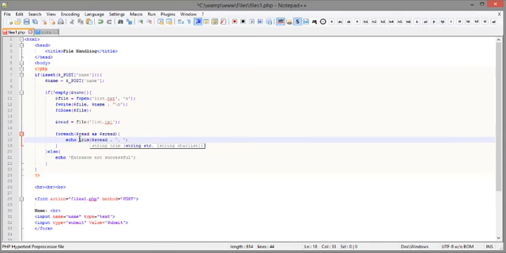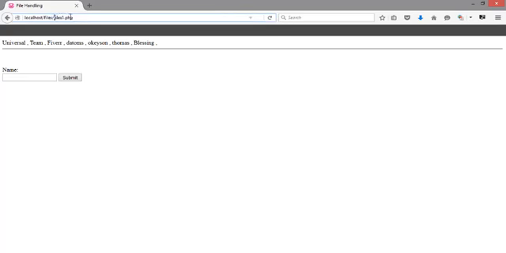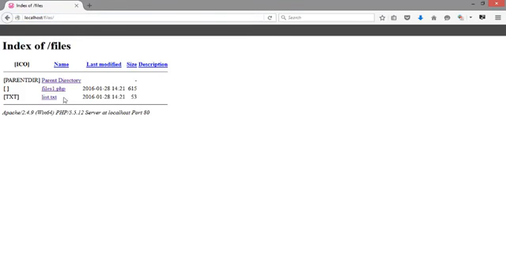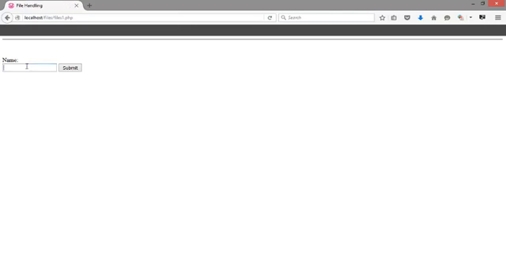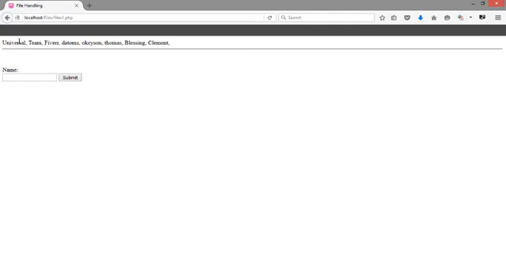Now we'll trim that, and we'll concatenate it with that. Let's check that very quickly and see if we are right. Let me do a save. Go to a browser, files.php. Now let's add a name, let's say Clement, and then you see that the space after the name is now removed. Now we have a nicely written list of names.